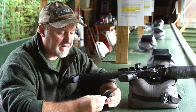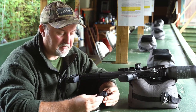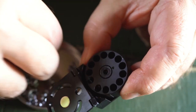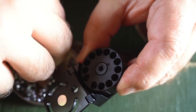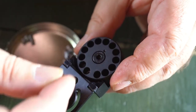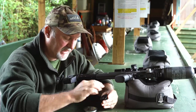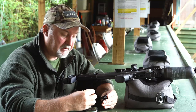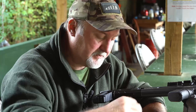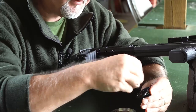Now, loading the magazine is nice and easy. First thing you need to do is just open this gate, it's held on with magnets, and then rotate the inner chambers round clockwise as far as it will go, and then drop a pellet in the bottommost hole. As I said before, it takes 13 shots in 177, 11 in 22, 10 in 25, and 8 in 30 caliber. And you can put these pellets in any order. Just keep dropping them in one after another.